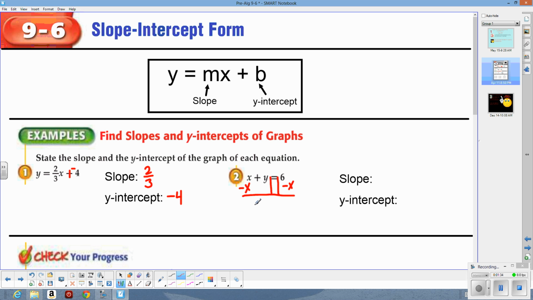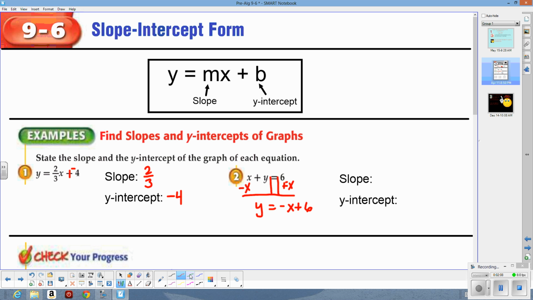So on the left side, I would have y. And then on the right side, these are not like terms, so we're going to leave them as two separate things. But rather than writing 6 minus x, I'm going to put a negative x plus 6 because I want it to be in this form up here where I have the x term first followed by the constant term. And since this is minus x, that's like a negative x, so that's why I put a negative x here. And since there's no sign in front of this 6, that's a positive 6, so plus 6.